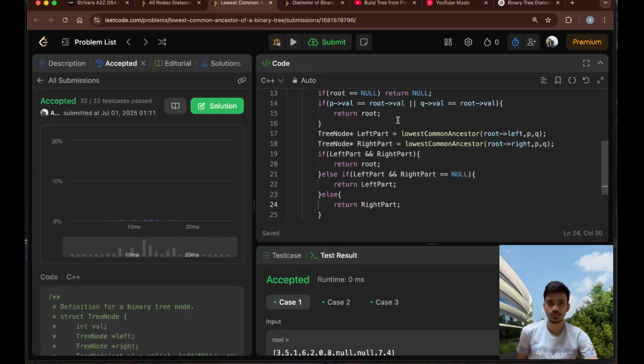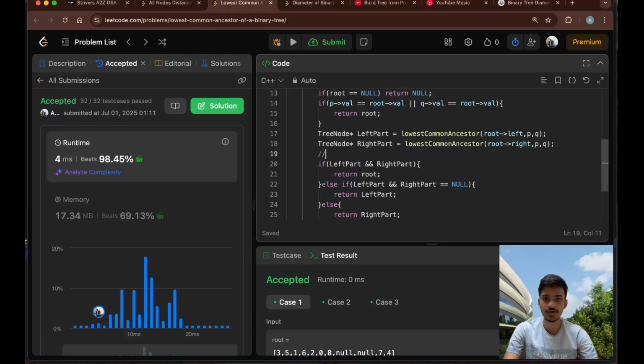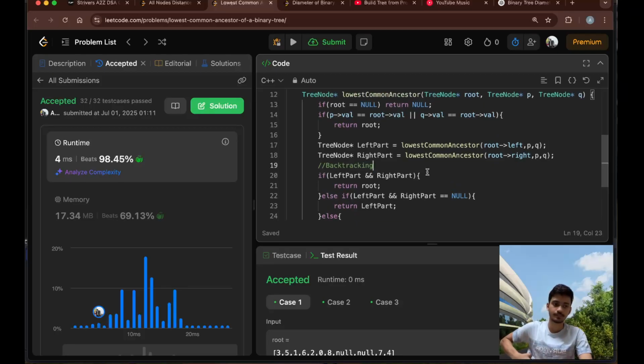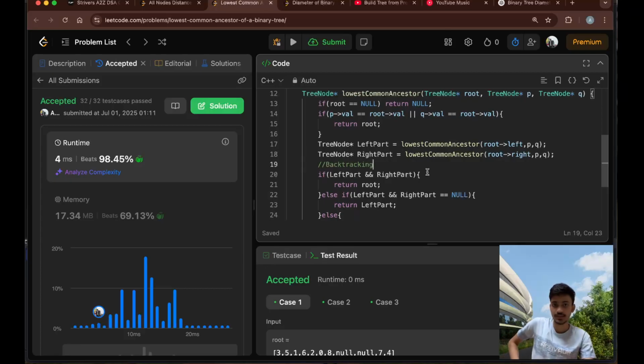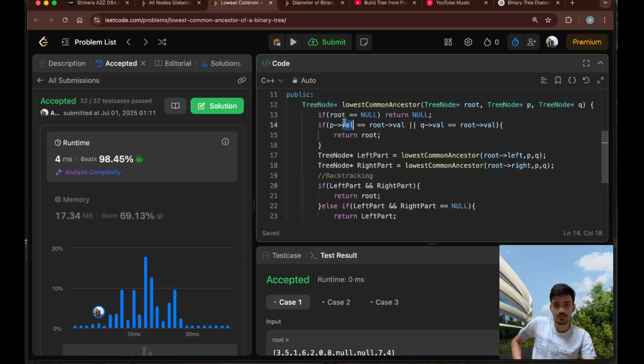You have understood what I have told you. It's very nice. We can say this is backtracking, when you are going back. For example, we can take the example of 1 2 3 4 5 8 9 6 7. You have gone to the left part, you have found something, p or something, then just return it, any of them.